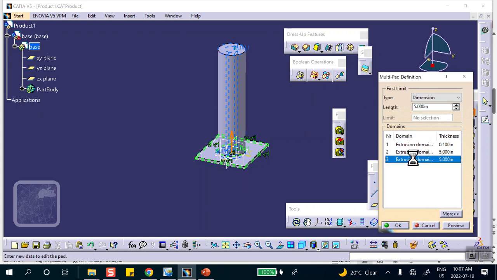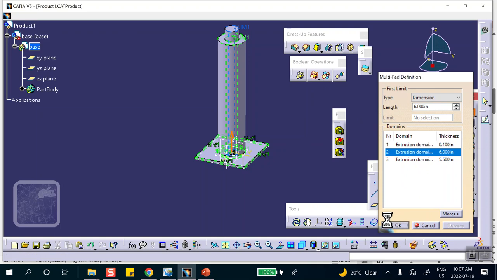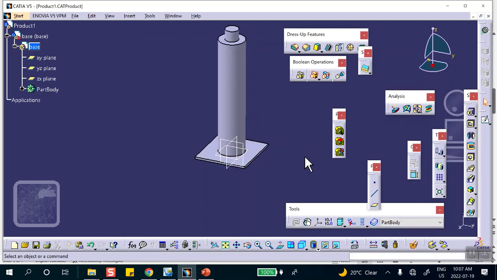No, this one should be higher. Maybe 5.5. Yeah, the other way around. Make this thing 6. Come on. Good. That's what I wanted. Okay, good. Do it any way you want.